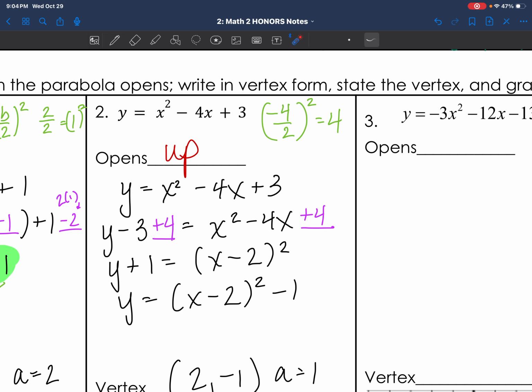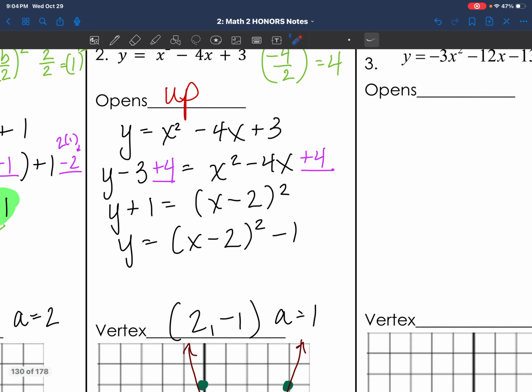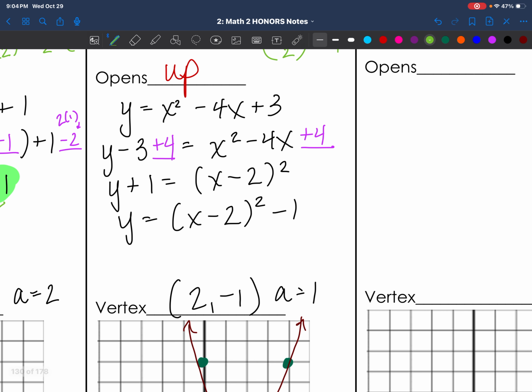But then when you square -2, you get +4. So we're adding 4 here. Now since they're on different sides of the equation, we just keep the sign. So this is the part that's different. So now we take all of this, we make x minus 2 squared, and then combine those, and you get +1. And the very last step is now we're going to subtract 1 back over here, and this is your equation for vertex form.